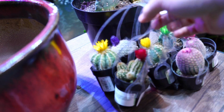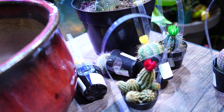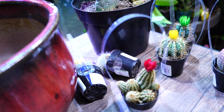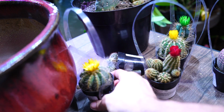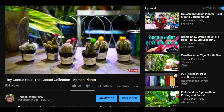Hey, and I also grabbed some cactus while I was there, just because, I mean, why not? I'm not going to be using all of these, but some of them. In fact, I think I'll do a cactus haul, and if I did decide to do that, then that will have already been out by now. What I would call it, tiny cactus haul maybe, so keep an eye out for that if you want to know more about these cactus.